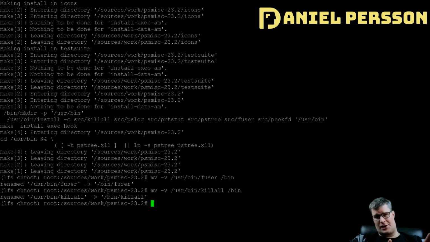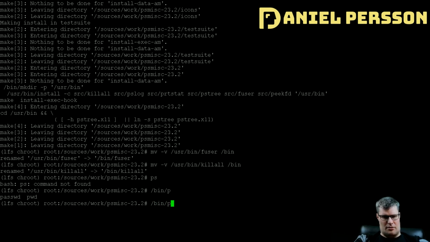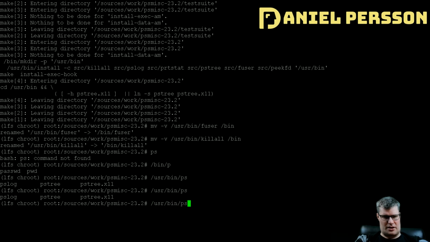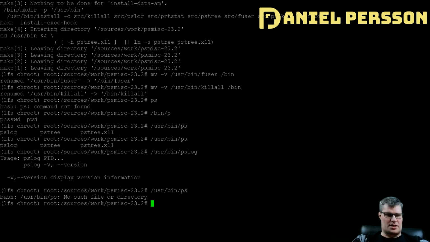There is a kill command where you can say a specific process ID and kill that process if it has hanged or anything. So if we run ps, don't we have that now? Shouldn't we have a ps? /usr/bin/ps, no such file. I thought ps was in that package. Yeah, it wasn't.